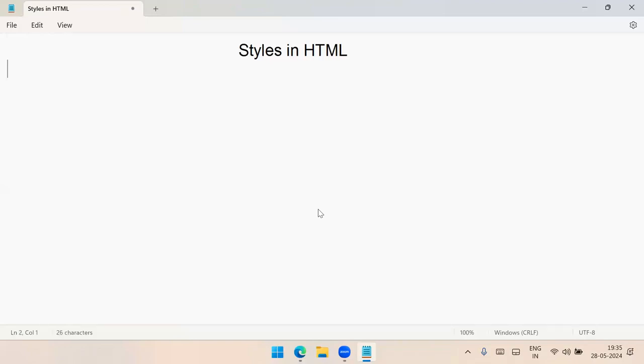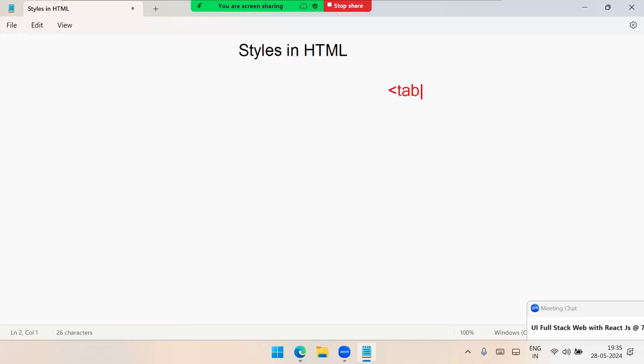HTML has attributes. For elements, HTML has some important attributes. Those attributes are not enough for making the presentation better. We need some extra, additional attributes. For example, suppose we have some element like a table. This table is not enough to present a table in a good way.